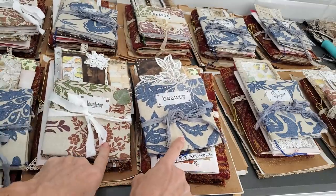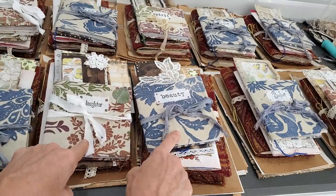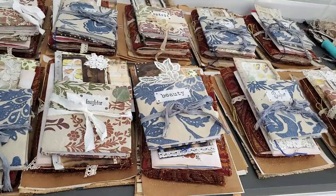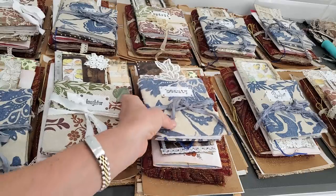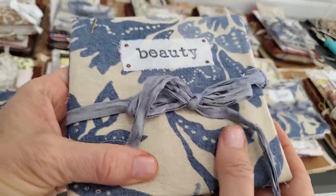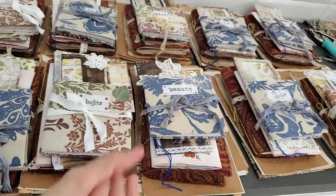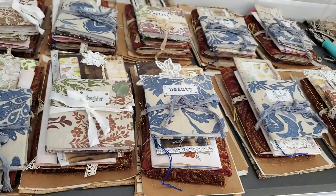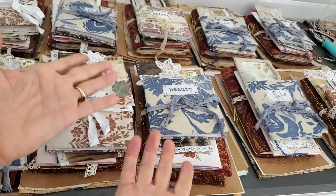Now the two little books — they either come in the blue or the rusty green, just depending on what material I had. It's almost like a flower sack style material, very soft cotton, and they're both the same way. They all have a word on the front and it's a lot of fun.